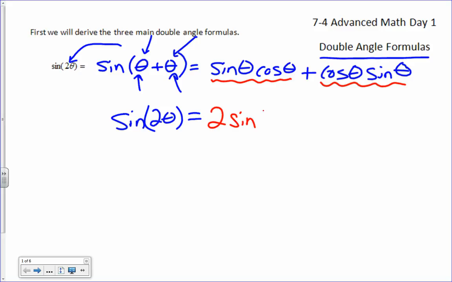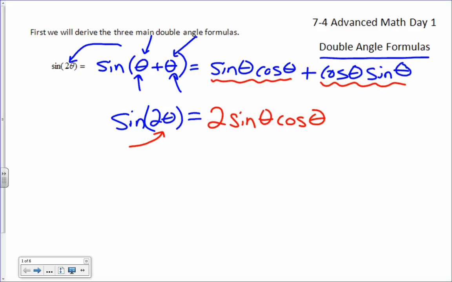Some of you, your brains might be like, you know what, I've seen that somewhere before. That was on that early math placement tool, one of them towards the end. They wanted to know what sine of 2 theta was equal to. And now you're saying, well, wow, that's wonderful, that's not all that helpful. But here it actually is, because look over here.